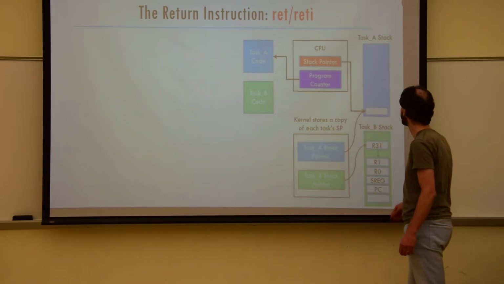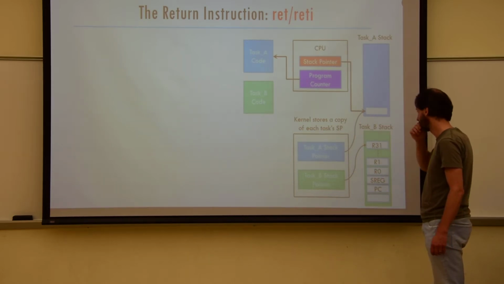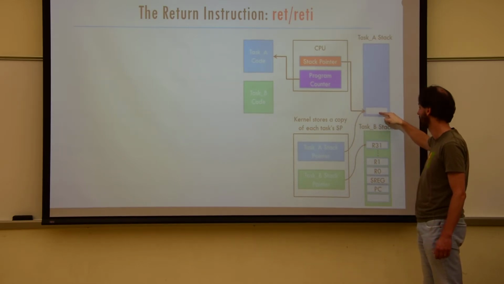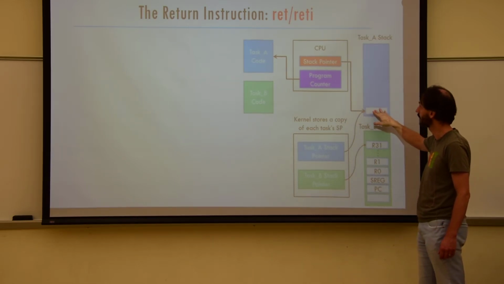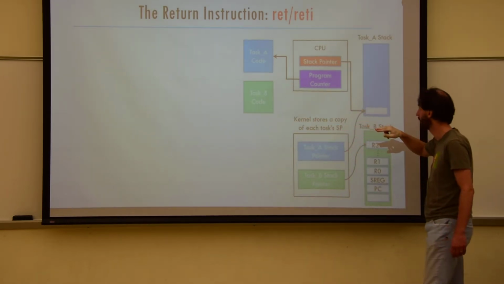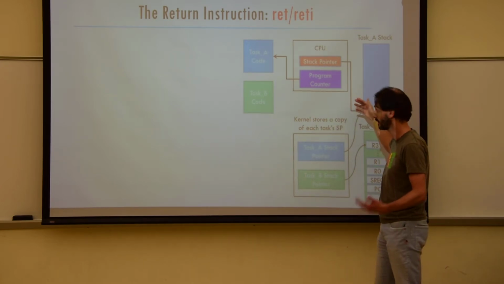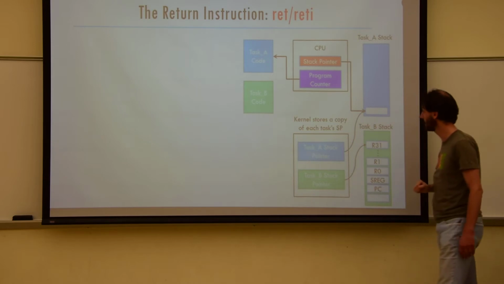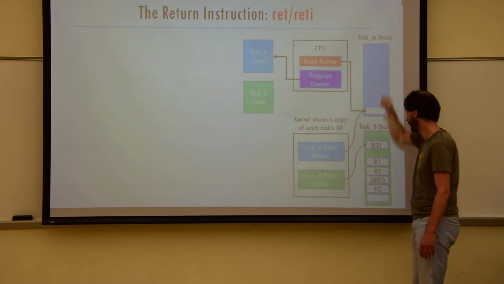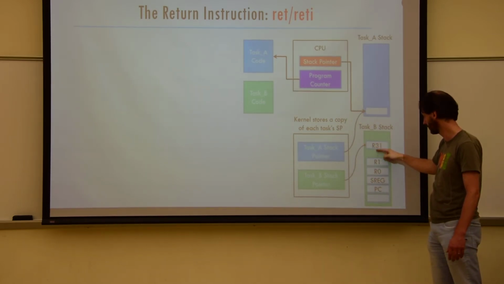So here we have the task A stack, the task B stack, right? So we have a stack pointer that points over here. Task A is executing right at this particular moment in time. And we have loaded everything of task A, the context, into the CPU, you can say. On a context switch, you start writing all kinds of stuff here, and then you jump to the stack B pointer so that you can start reading all of this.